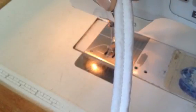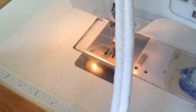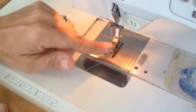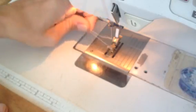I'm going to do a quick tutorial on how to make double welt, which is what you use to cover over your staples when you're doing upholstery projects. It's super simple. This tutorial is on a home sewing machine. It doesn't require any special equipment or industrial machine or any special presser foot. You just use your standard zipper foot, which comes with most sewing machines, so it doesn't require any special tools. Anybody can do this with a sewing machine.